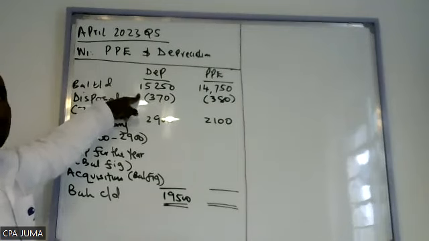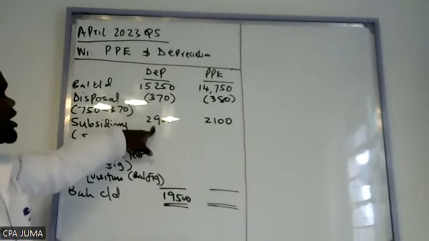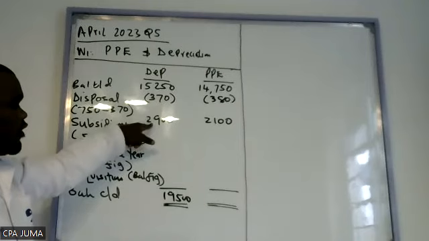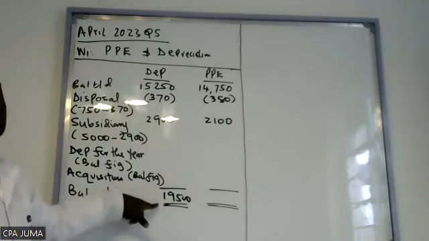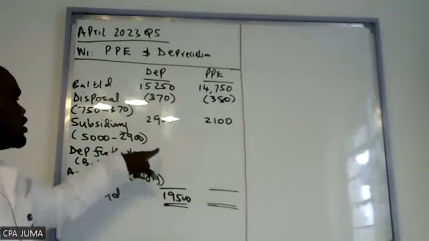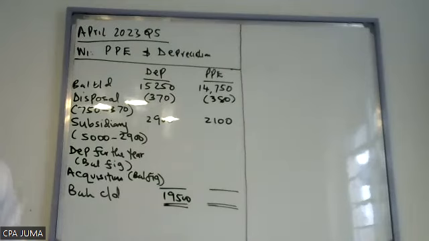Take 1550 minus disposal plus the subsidiary. Then the increase, it will be an increase. The increase is the charge so that it tallies. So take this minus this plus this, then get the difference with this. That balancing figure is the depreciation charge. How much is that?